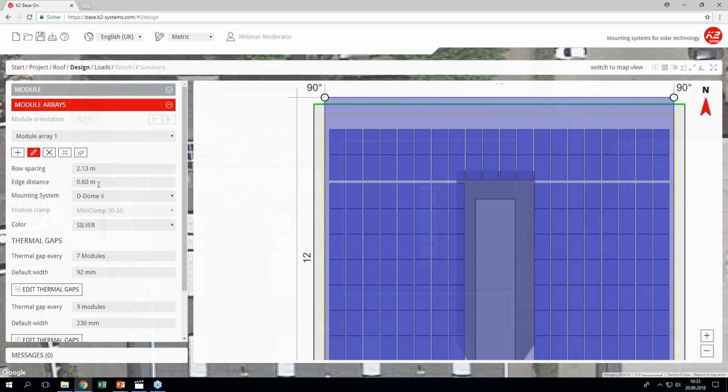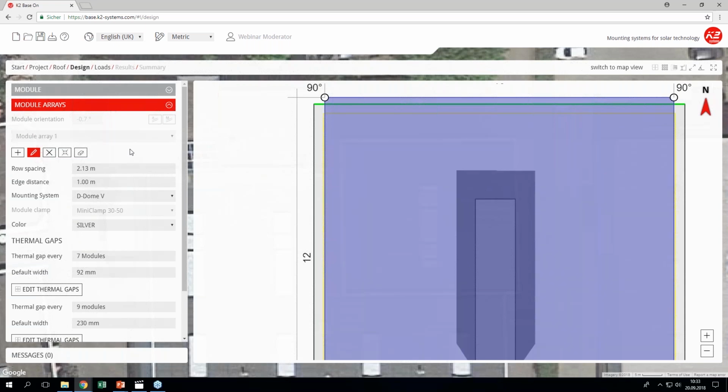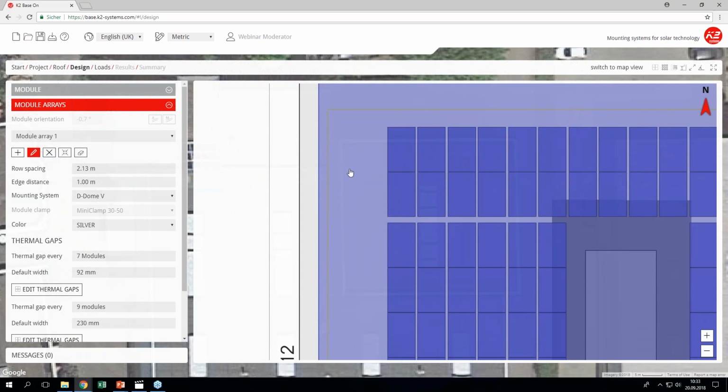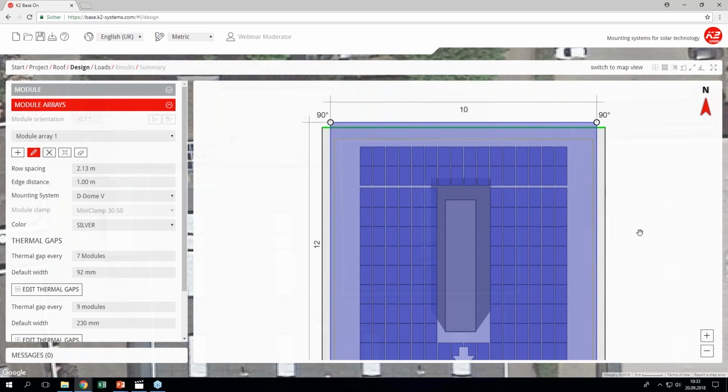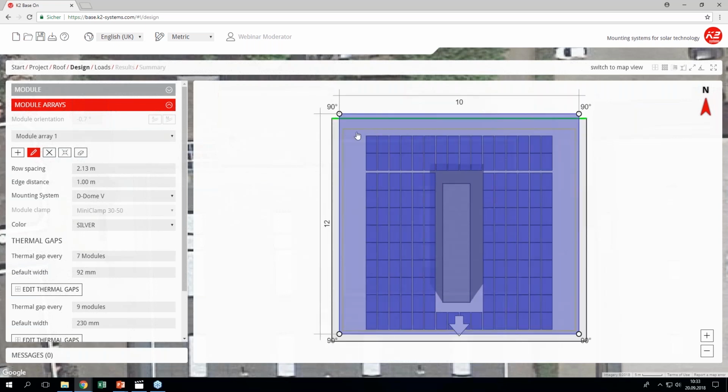This value is also preset here, 0.6 meters. You cannot go under this value, like 0.4. Now you see it always goes back to 0.6. But of course you can type in a larger value, like 1 meter, and then your yellow line will be further inside of the roof. Let's just keep this value for now.